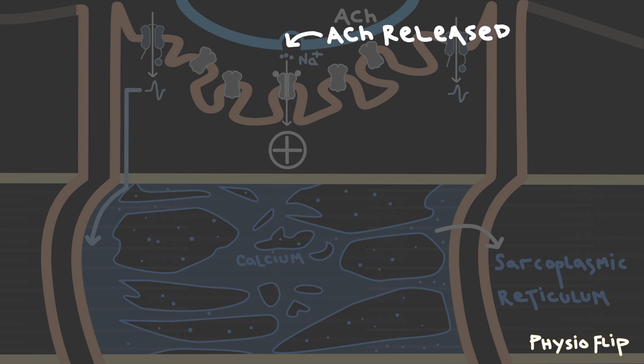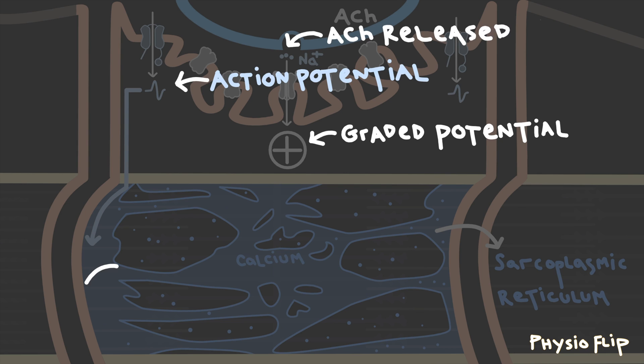Let's recap the steps we have so far. First, the motor neuron released acetylcholine, activating nicotinic receptors on the surface of the muscle fiber. This then allowed sodium to enter the cell, creating a positive excitatory signal or graded potential. This increased in positivity then activated voltage-gated sodium channels, starting an action potential. Using the T-tubules to travel deep into the muscle cell, the action potential changed DHP's shape, leading to RYR opening and releasing calcium from the SR into the sarcoplasm, or the cytoplasm of the muscle cell.